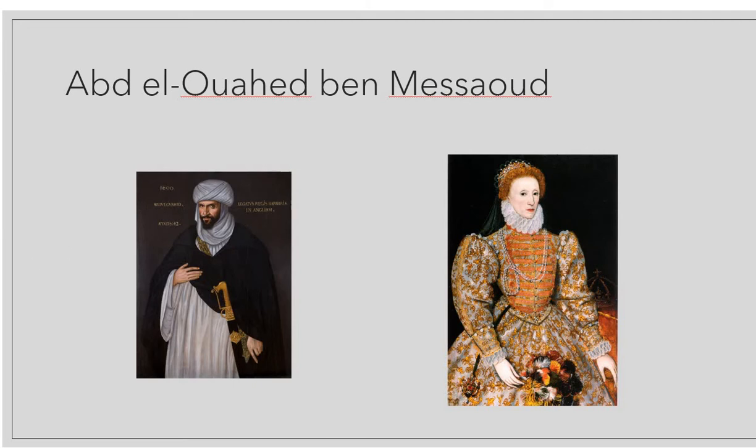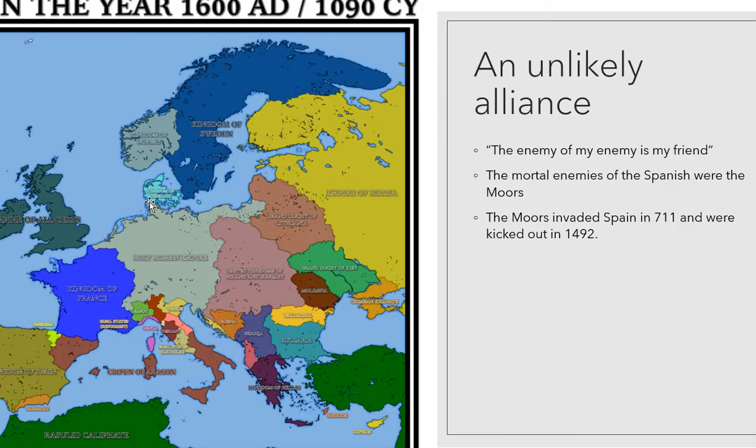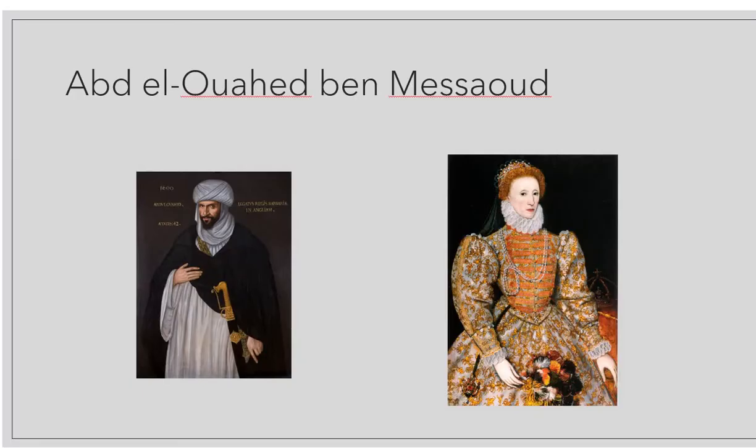Now, this would have been a very unlikely alliance because, as you can see, Europe was over here, Africa was over here, they had very different cultures, they had different religions, but what they had in common was a common enemy. And so Abdul Wahid was invited to be a guest of the state in London, in England, and he brought with him an interpreter. Abdul Wahid spoke to the interpreter in Italian, and the Italian interpreter spoke to Queen Elizabeth's interpreter, and they were able to translate that into English.